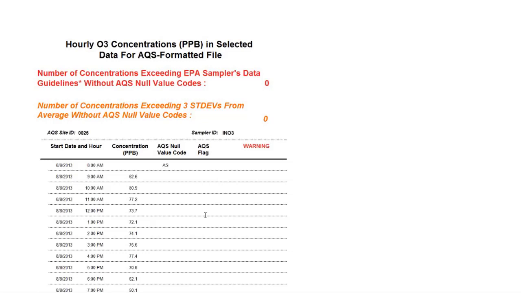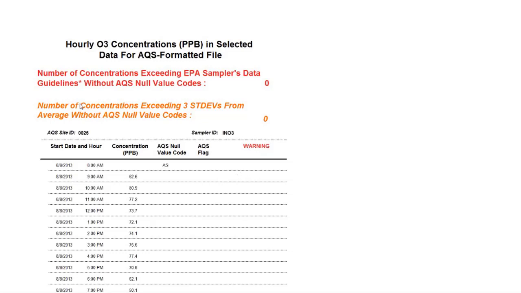So that's something you should have caught in the final data validation step, but everyone's human and perhaps you missed it, but we can catch it now and invalidate that data by going back to the final data validation step of the Toolbox. So I don't have any in my particular data set. If you had them, they would show up as a warning. You would see a warning for each of the rows that had that.